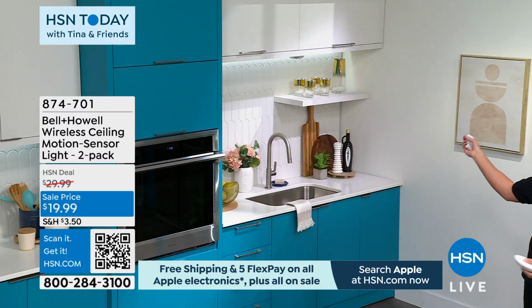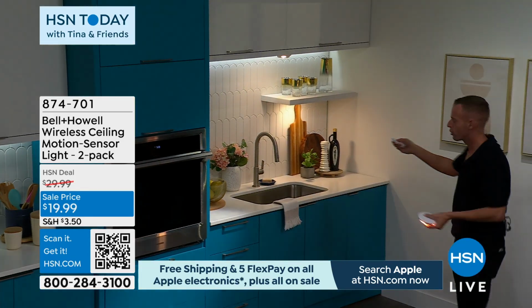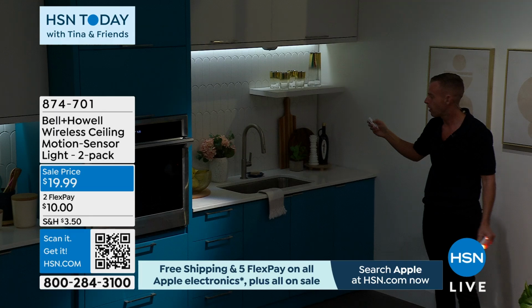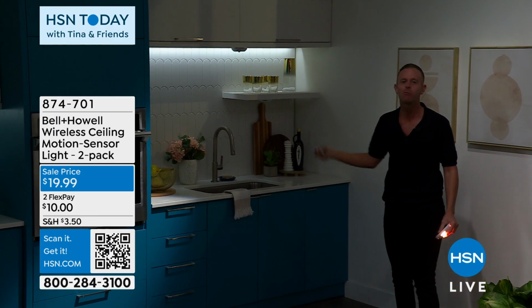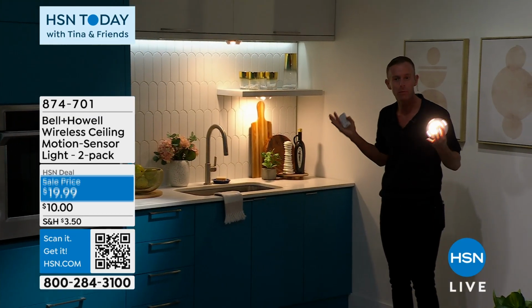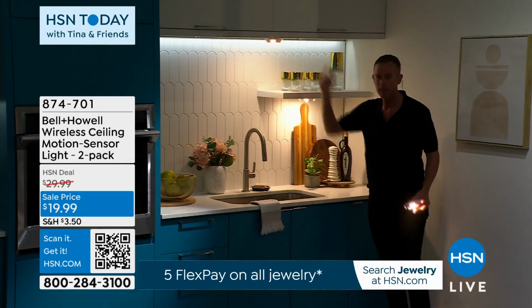But you know, we have under cabinet built-in lighting because we're a studio. But we also put our 2 lights there. And you'll notice the difference because, let's turn them both off. That's like a security type of bright white that I never want in my kitchen. Sorry, HSN. But when you turn these on, it's much more warm and inviting. And because you're getting 2, we put 1 underneath here and 1 right there.